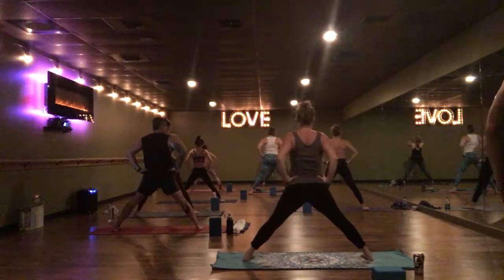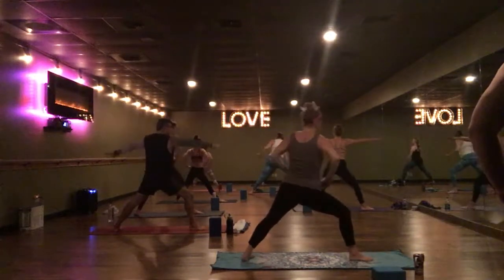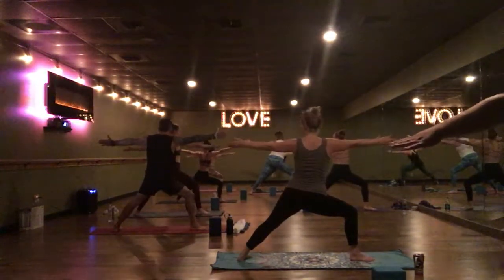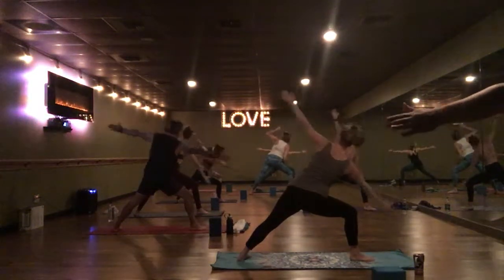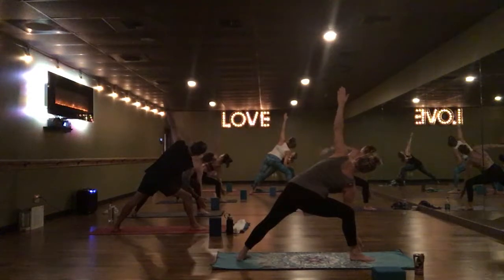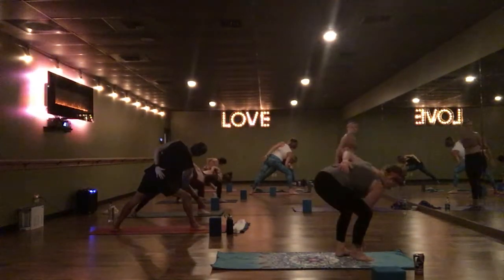Trikonasana, second set. Pivot all 10 toes to the front mirror. Arms out wide, and lunge into your front leg. Look at your back thumb and tilt. Options for half binds here, full binds, or birds of paradise.